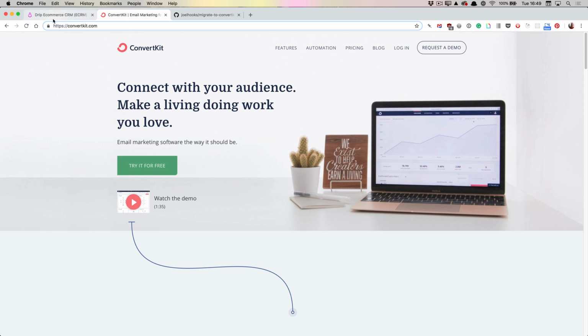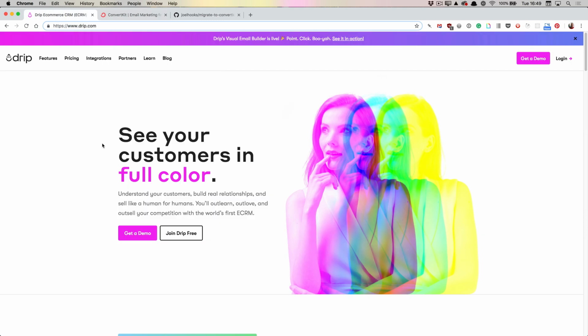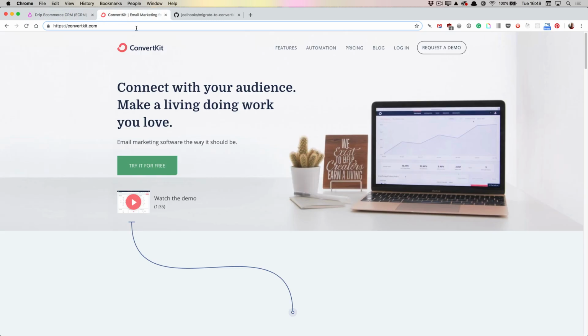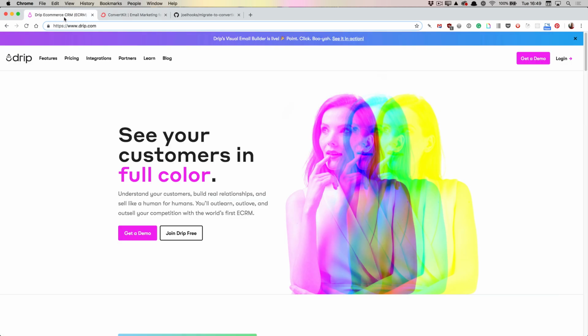But what I want to make sure is that all of the segments that I've tagged in Drip come over to ConvertKit. So the way they suggest to do that is to create individual export CSV files and then import them into the tag that you want it to go into. And that's fine. You can do that inside Drip. You can go to your subscriber panel, filter them, and export them for each individual tag. But the problem is that each export can take anywhere from 6 minutes to 6 hours, and you'll get an email when it's done.